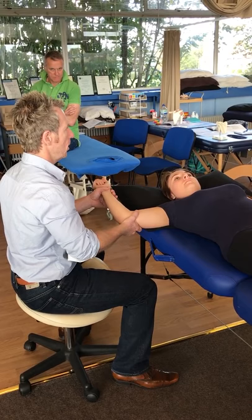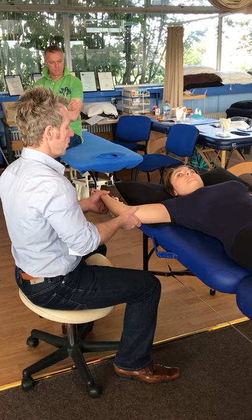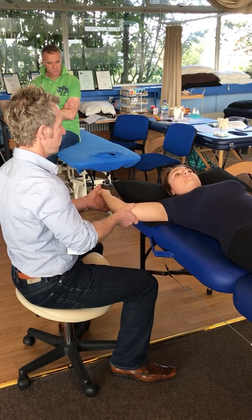Relax, let go. Breathe in, and as I breathe out, and I normally breathe with them, a little bit of traction, a bit of a wiggle. And if I get to 90 degrees the second time, I would hold that for about 25 seconds and the body remembers the new position. That would be what we call a PIR of MET, post-isometric relaxation of the subscapularis, trying to encourage normal range of motion. Are we okay now? Yep. Bring the arm back.